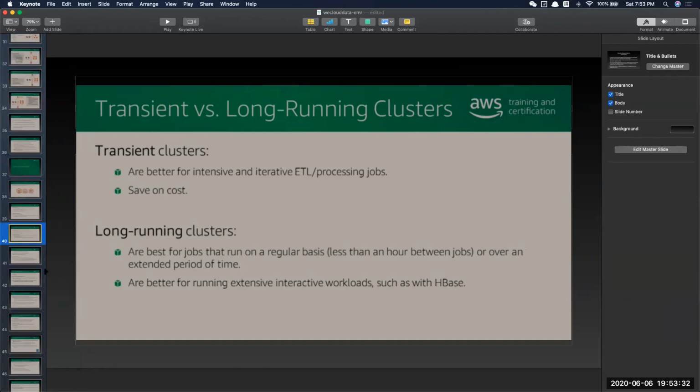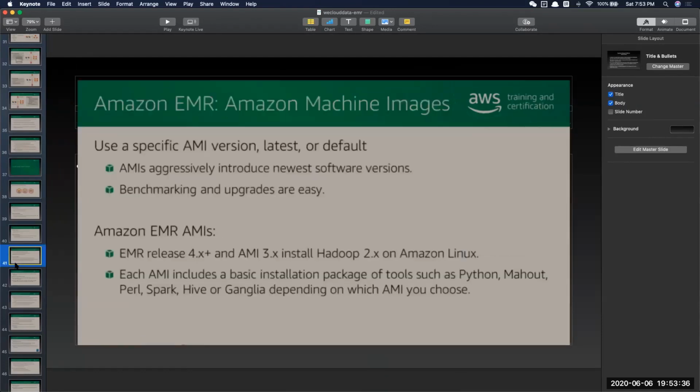So we talk about this long-running cluster. Now, machine images. As you know, an EMR cluster is nothing but a bunch of EC2 instances with a bunch of customized software installed, combined together and returned to you as a functional computation cluster as a whole.